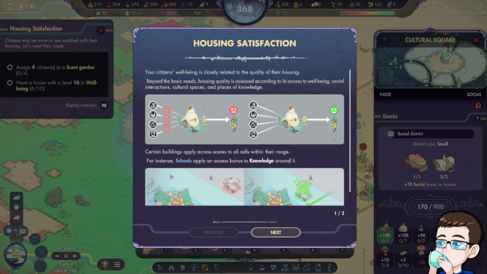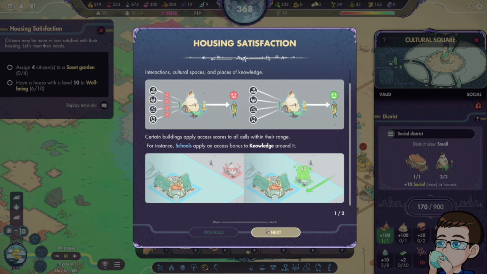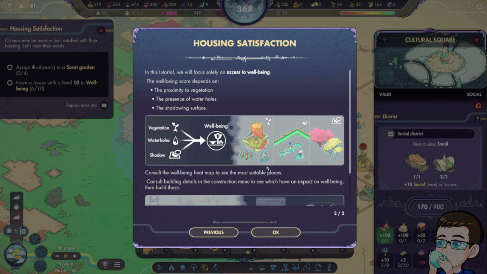Your citizens' well-being is closely related to the quality of their housing. Beyond basic needs, housing quality is assessed according to the access to well-being, social interactions, cultural spaces, and places of knowledge. Certain buildings apply access scores to all the cells within their range. For instance, schools apply certain knowledge scores. This drill will focus solely on the axis of well-being. Vegetation, watering holes, shadows, that all improves well-being.